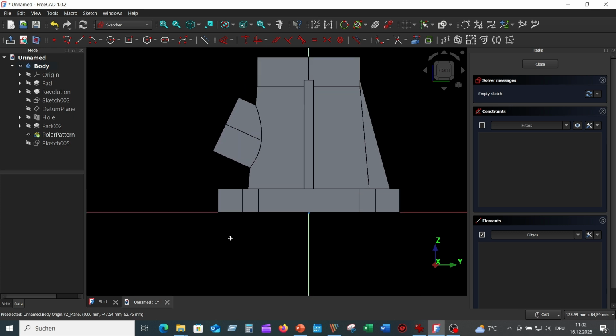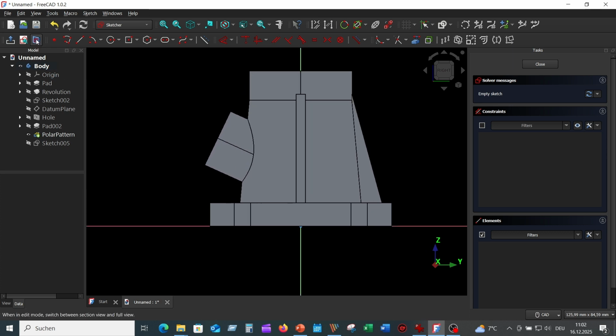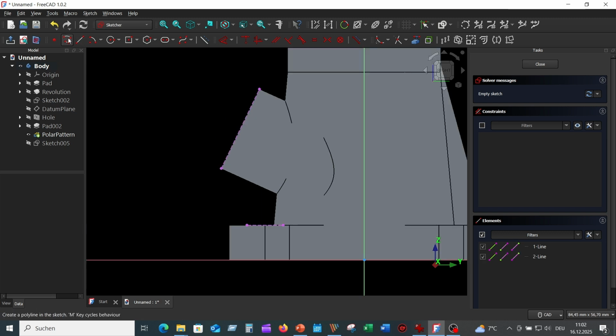Activate again the View Section tool and extract the reference edges. Sketch roughly the shape of the rib profile.